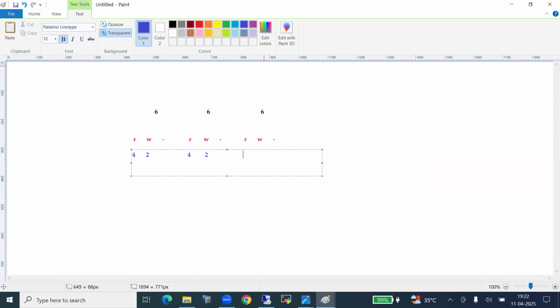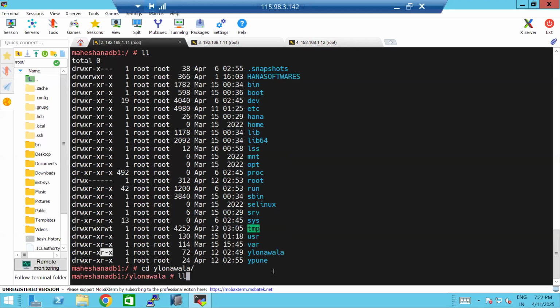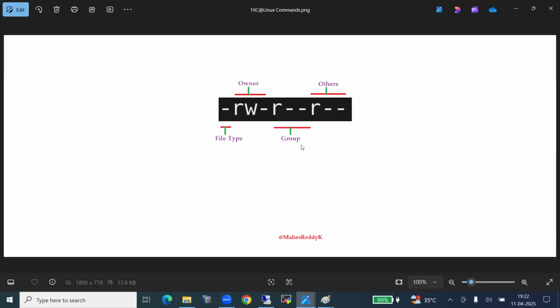But whenever we create a file, by default you get the permissions read write hyphen for owner, read hyphen for group, and read hyphen for others.